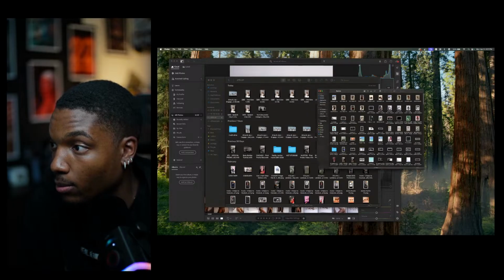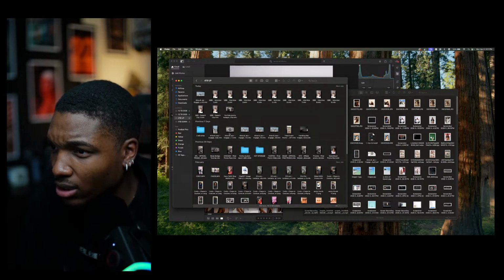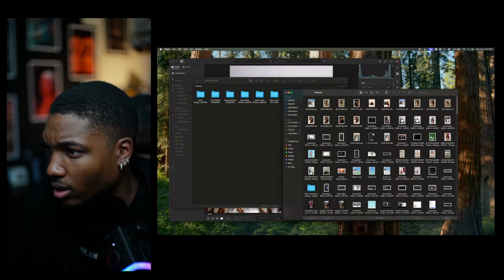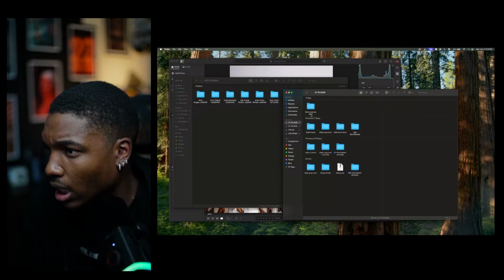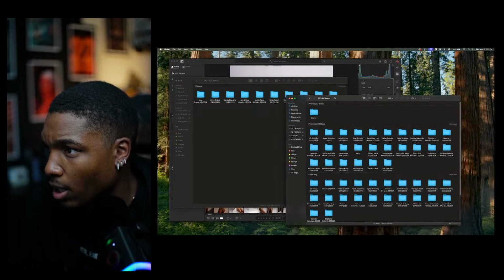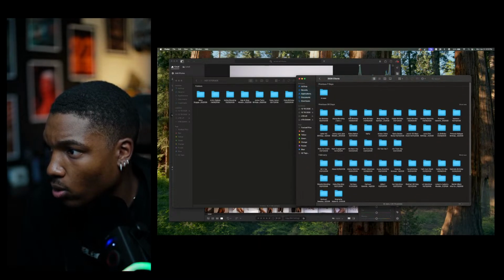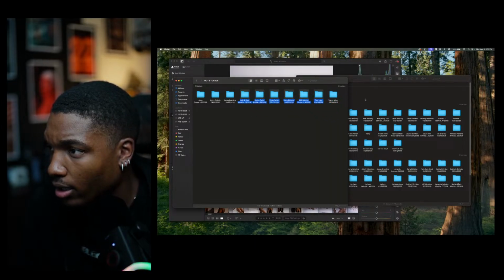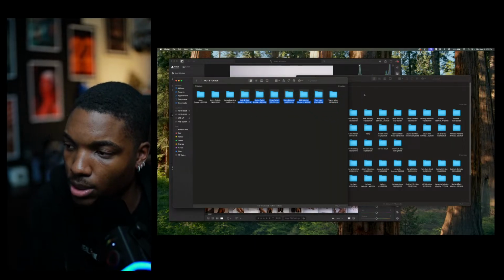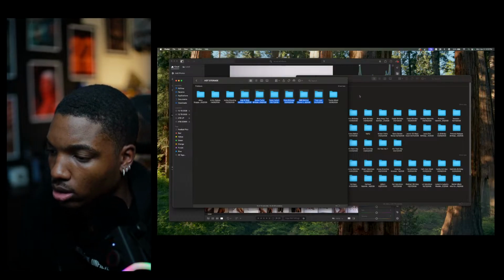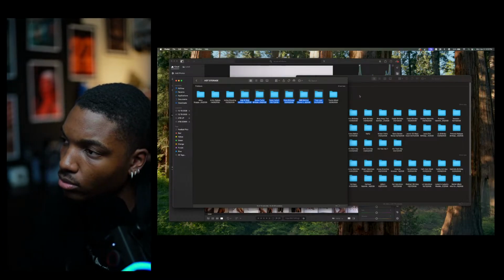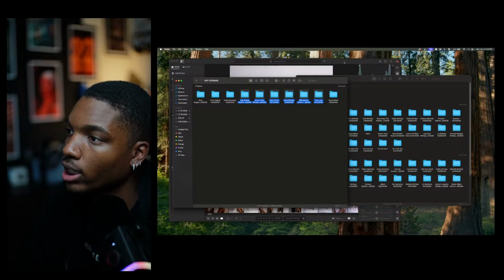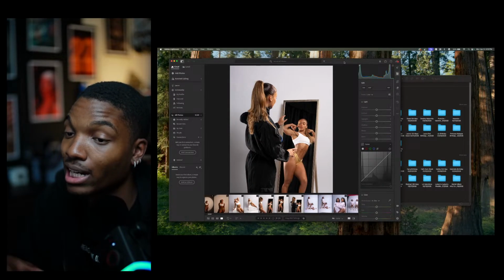So this is my hot storage, and this is my cold storage. I'll go to clients. This is all of my cold storage, right? I can drag these and drop them over there into my cold storage. You see what I'm saying? Does that make sense? Yeah, and then that will clear up space. I'll move them, I won't copy them.